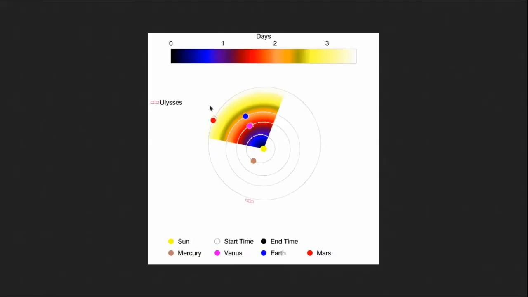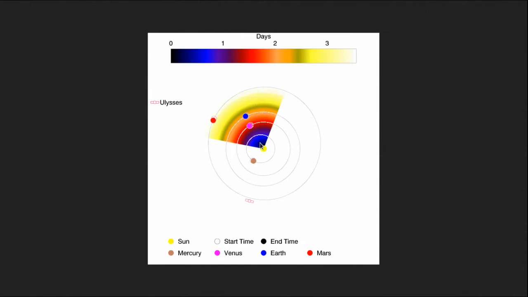Clicking on them, we get a zoom in of the plot. And this plot is quite straightforward. We have the planets and they are labeled down here, with what the color means. The color underneath simulates or references the CME, and the color gradient tells you how many days it took to get to this point.